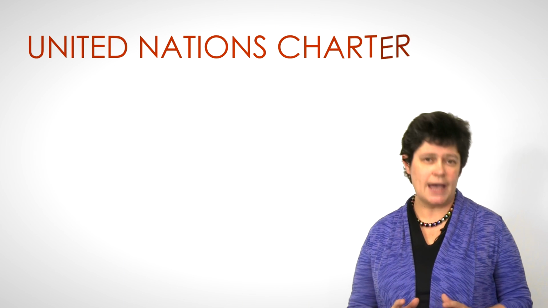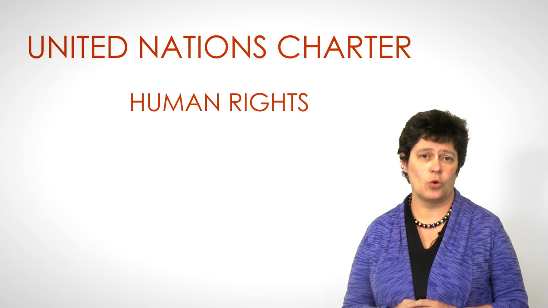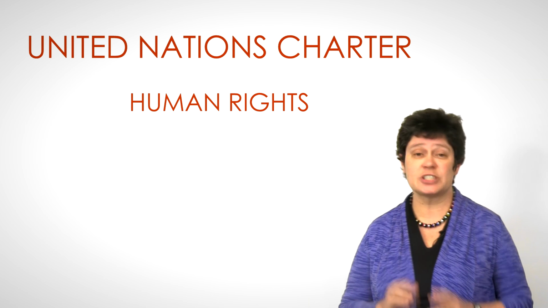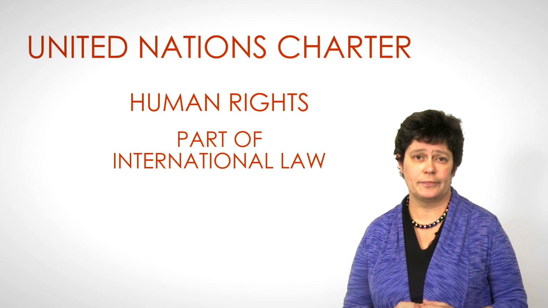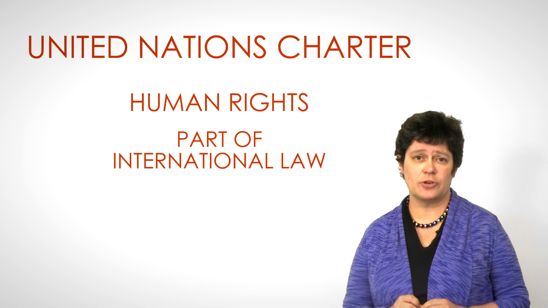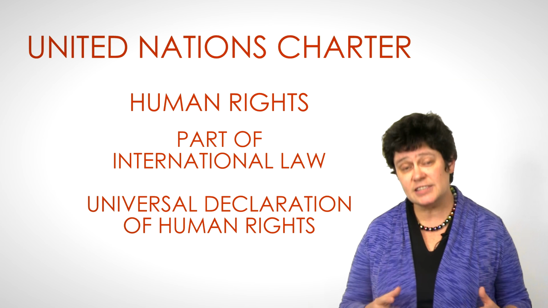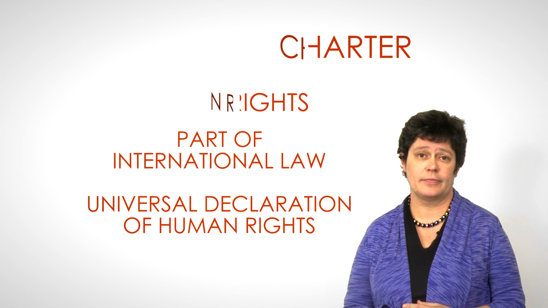The United Nations Charter is a key milestone in the development of international human rights law. It made it clear that human rights, even those of a state's own citizens, is a legitimate part of international law. The UN Charter was followed 3 years later by the Universal Declaration of Human Rights, and since then it has developed 9 core human rights treaties.